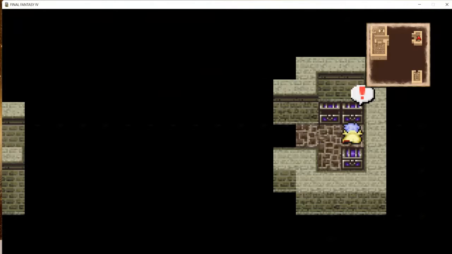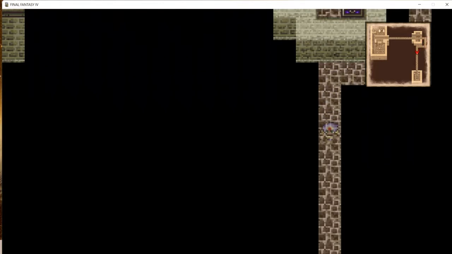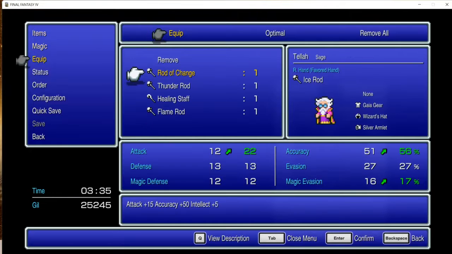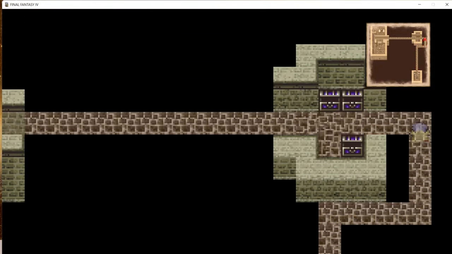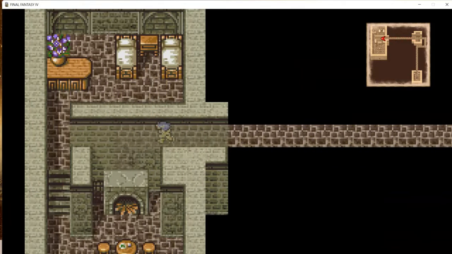Gold hairpin. Very good piece of equipment for later in the game when I actually have a female that can use it. And right now we're just rocking four dudes, so. Here we get the Rod of Change. Yeah. This is really good for Tella. I think if you use this item, it can actually cast like polymorph or something like that, but I don't know. I never use it. I just use it for the stat boost, really.